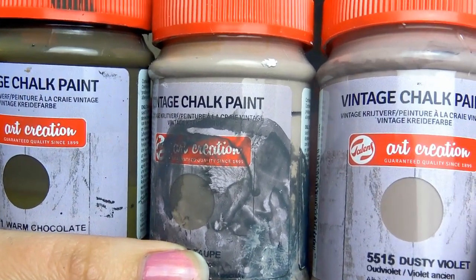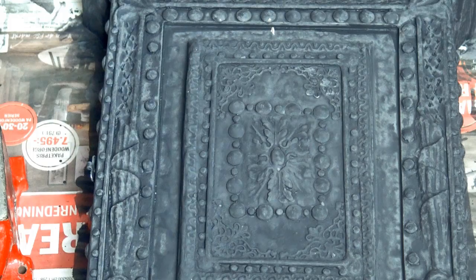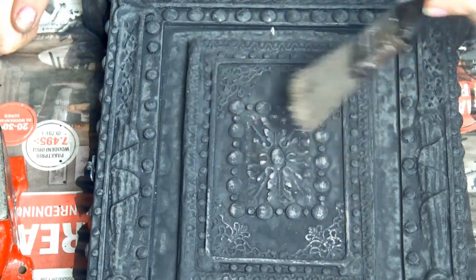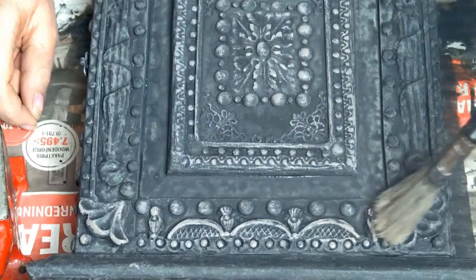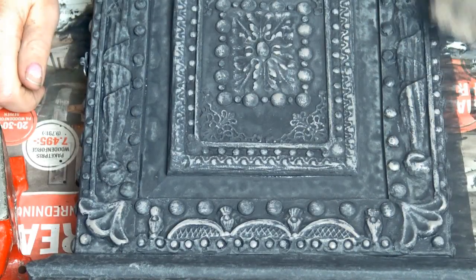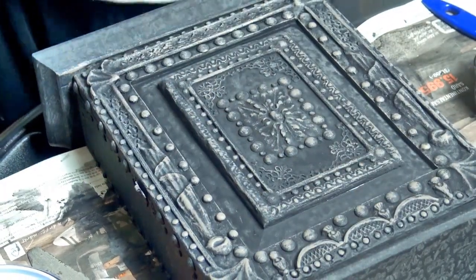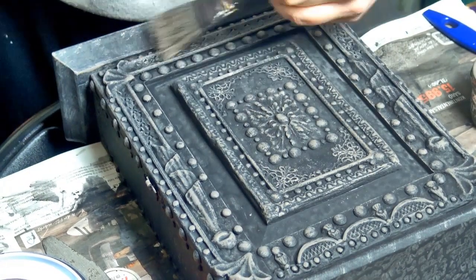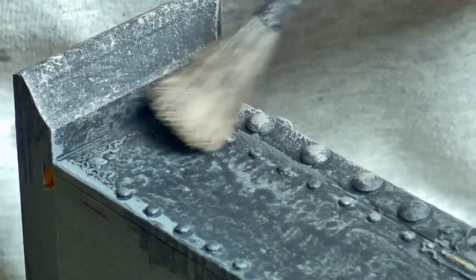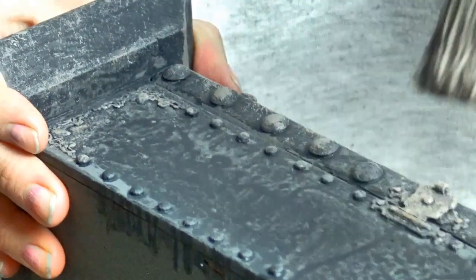Then it was time to enhance all of these details by doing some dry brush, and I'm using this mixture of the warm chocolate and some deep taupe, and I'm just using dry brush with as little paint as possible on an old damaged bristle brush, and I'm carefully brushing it all over each highlighted surface of the details. I also, off camera, added some texture using the Mod Podge on some of the sides just to add some more interesting details, and these were enhanced with the dry brush technique.